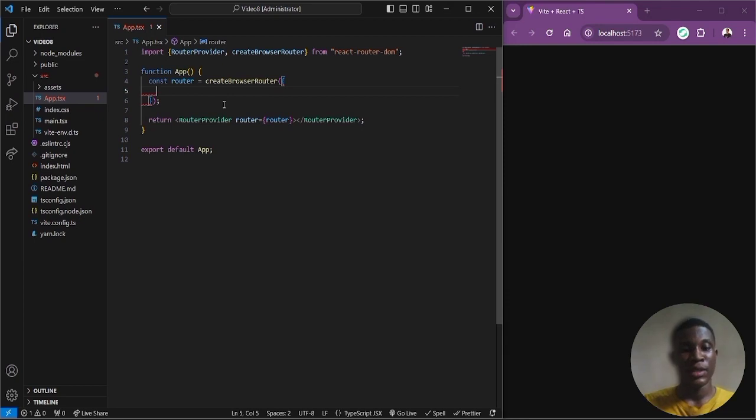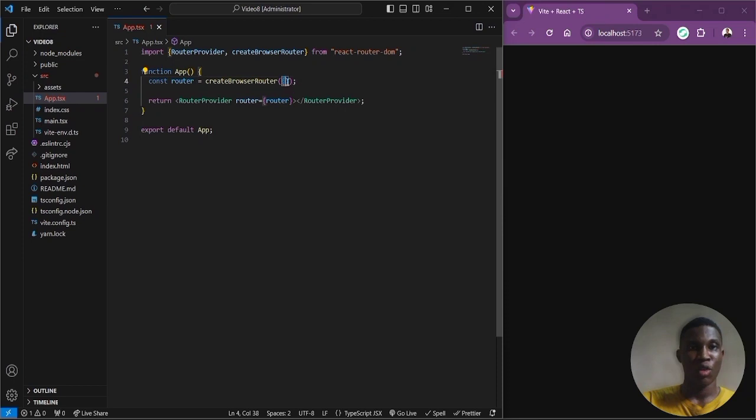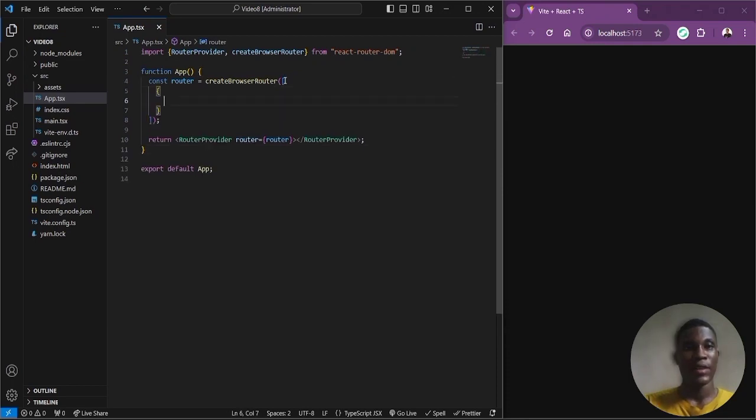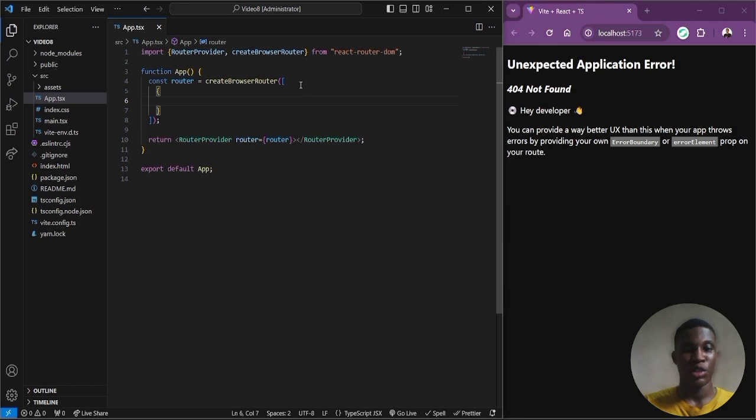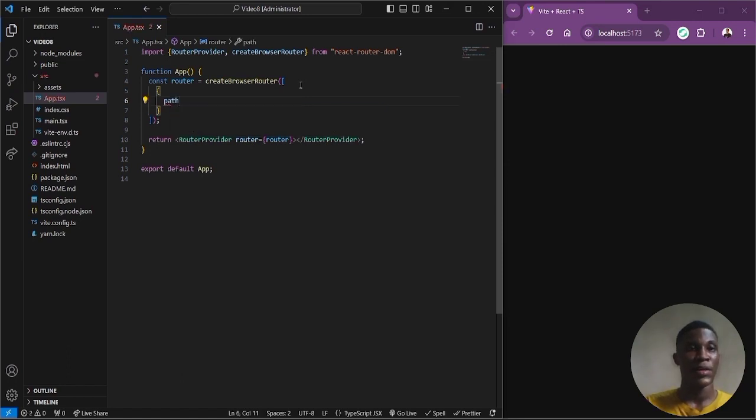And the first property here will be path. So sorry, this was my mistake. It's not an object. I just discovered this now. This is an array. I just remembered. So it's expecting an array of objects, yes. And each of those objects define the different parts that we actually have in our application, right? So here, the first thing it's going to expect is an object which displays different properties, but the most essential ones are path, element, and children.